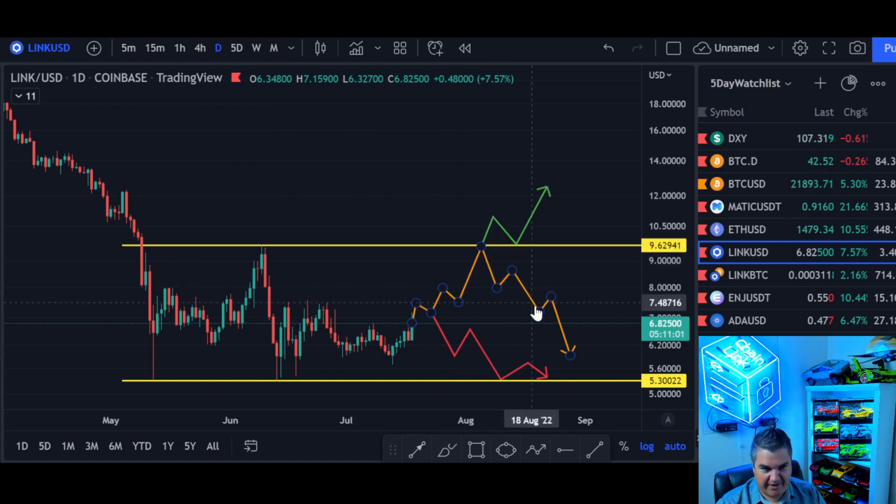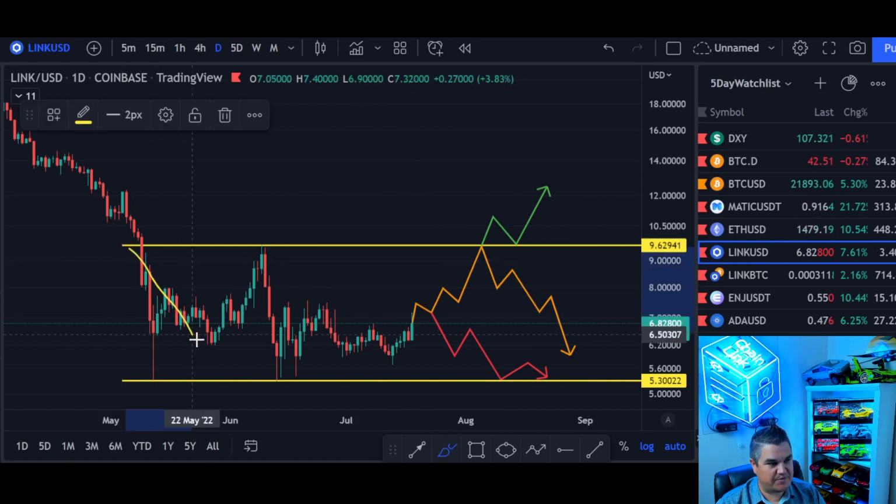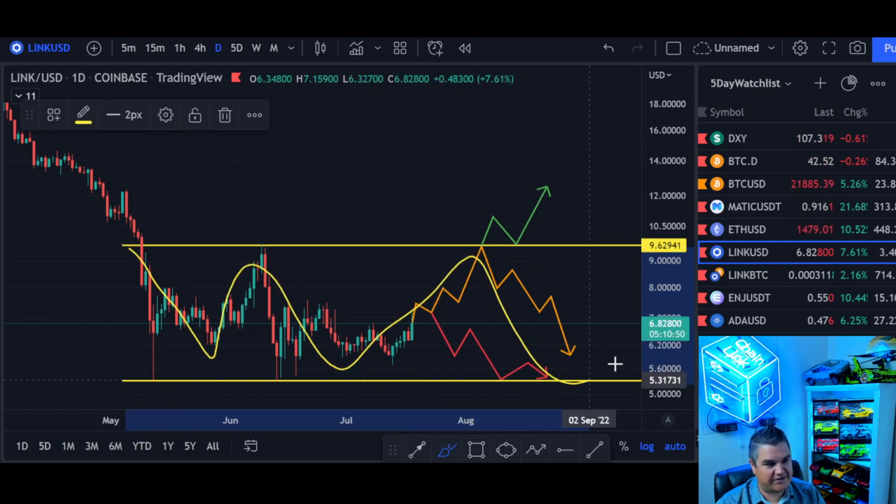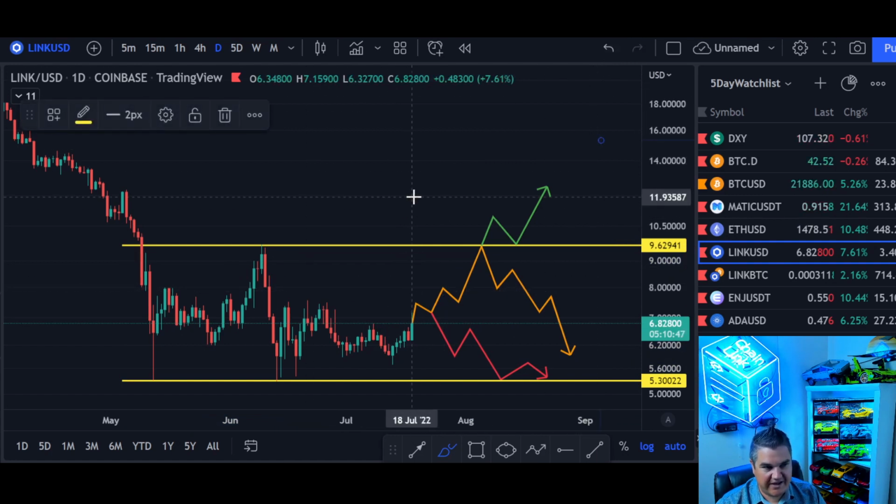And we would come back down this little mountain that we've been building up for the past several weeks. And then kind of revisit this area. But on the macro level, we would just be ping-ponging around in here in this channel, right? A consolidation channel, if you will. So maybe we do something like that.